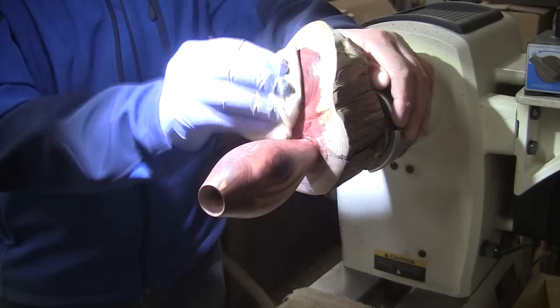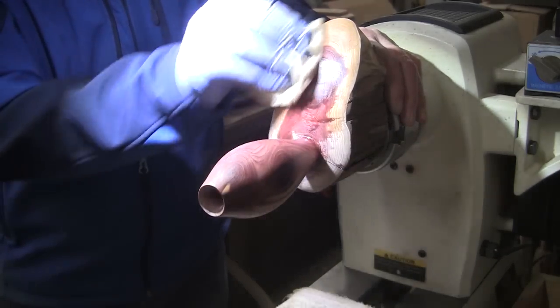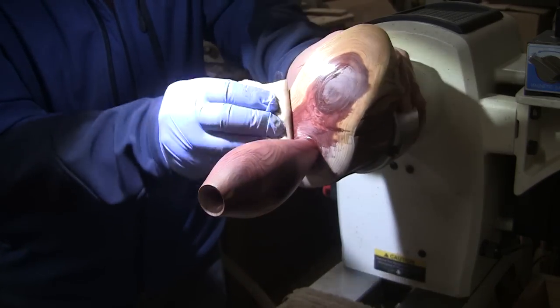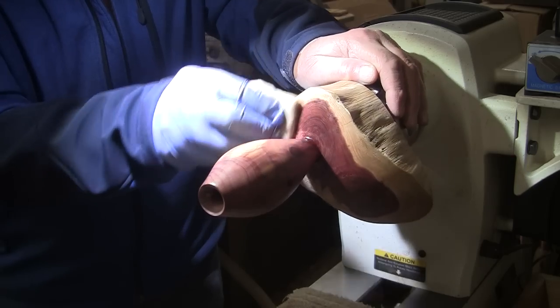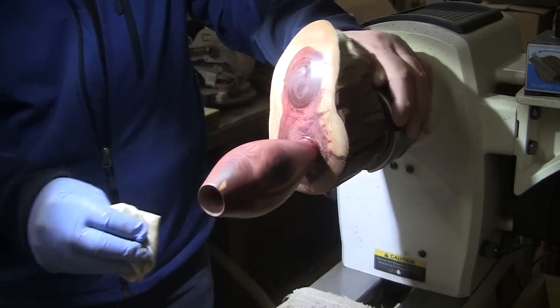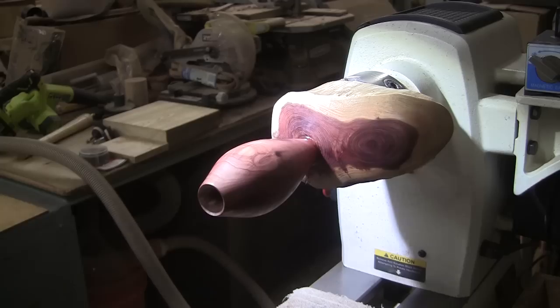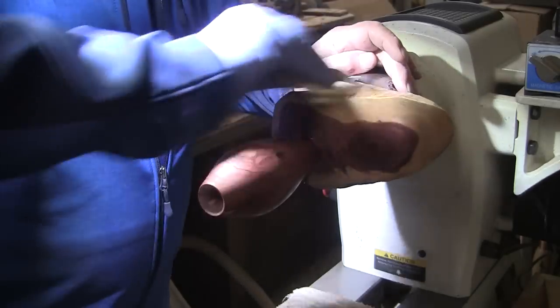I know, I hear you. Half of you are yelling, don't put any on there, and the other half's yelling, yeah, put it on there. It's going to make quite a bit of difference where the bark is. In my opinion, it's going to look really good with finish on the bark. Well, I'm putting it on there.